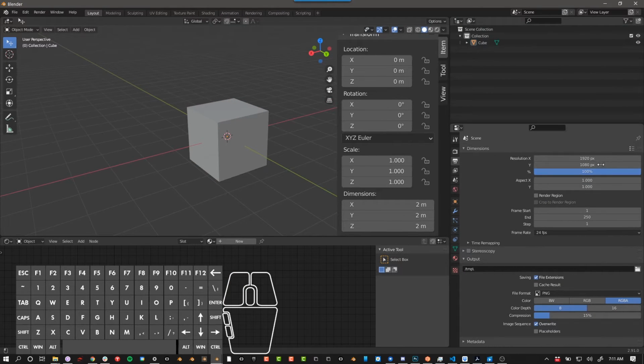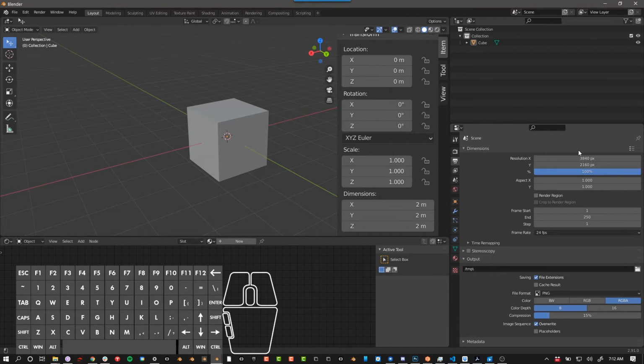Now one thing you could do here for resolution is, if you wanted this to be half the size, you can just go 50 right here, and even though it says 1920 by 1080, it'll render half of this. But if you're creating a texture or something, you might still need to do the math. And this is where it's helpful. If you say, you know what, I want this to be half of 1920, you can just do /2 and then enter to get divided by 2. And you can do *4 to do times 4.